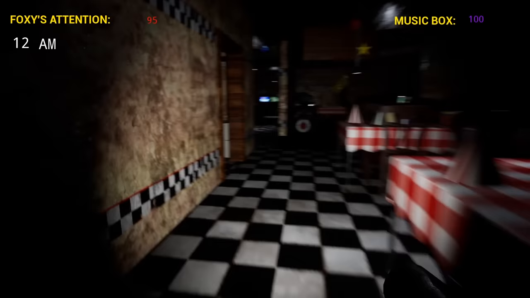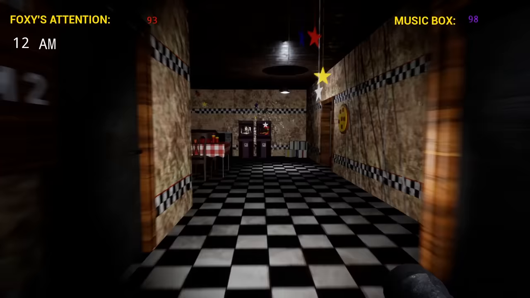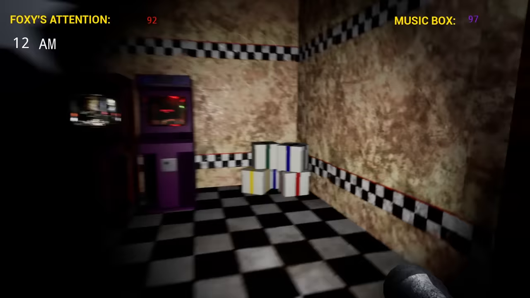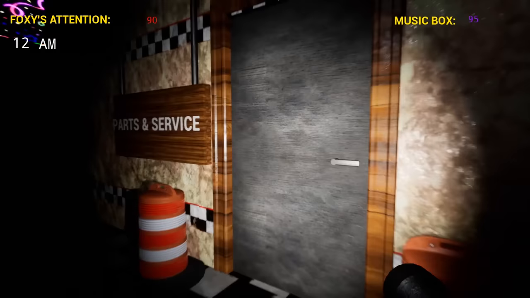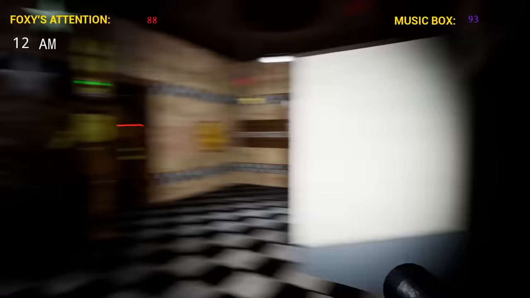Okay, so we got to get back to the parts and service room. That's where the main key is. And then from there, oh no, open, open! Dude, these doors are so broken. The doors need to just be like, if you click them, they open, because right now, with how they automatically open, it's so broken. It's so broken. Okay, let's try this again.